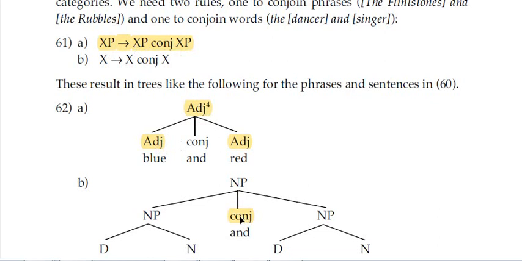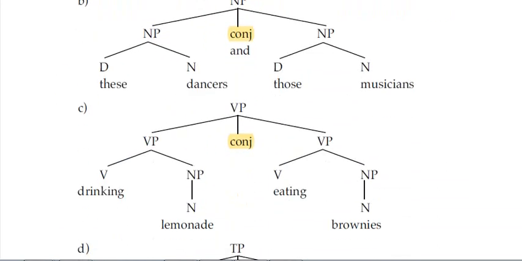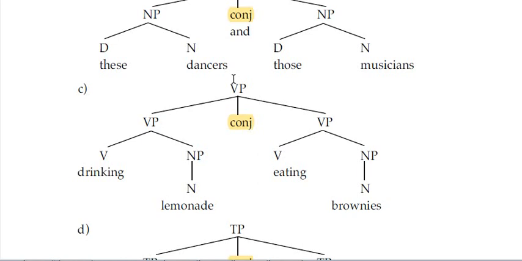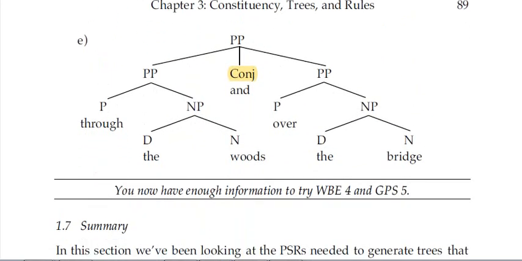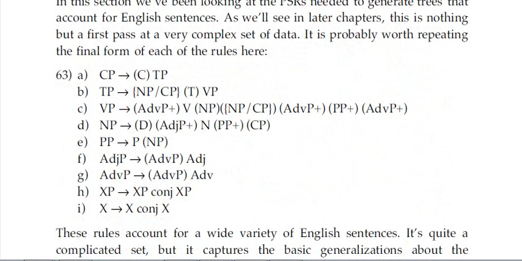Noun phrase consists of noun phrase conjunction noun phrase. So just like this. The same. Verb phrase consists of verb phrase conjunction and verb phrase. Tense phrase consists of tense phrase conjunction and tense phrase. So let's go like this until the end of conjunction. So we have a look at this, all the rules. Ini tadi rumus-rumusnya. This is a summary of the rules.